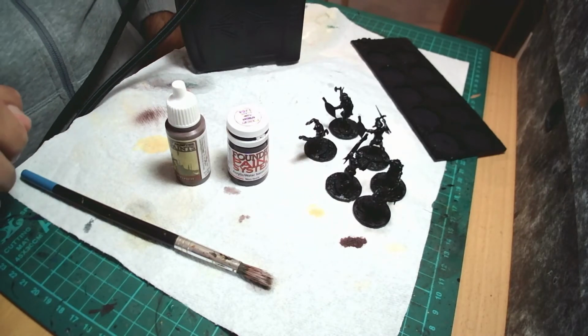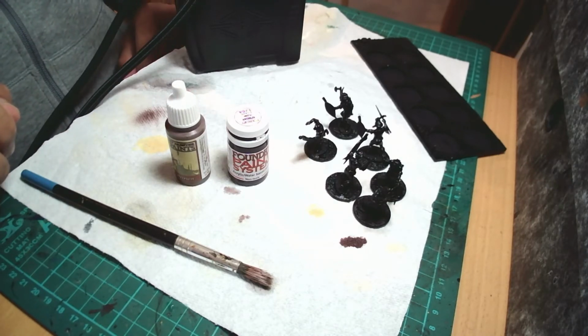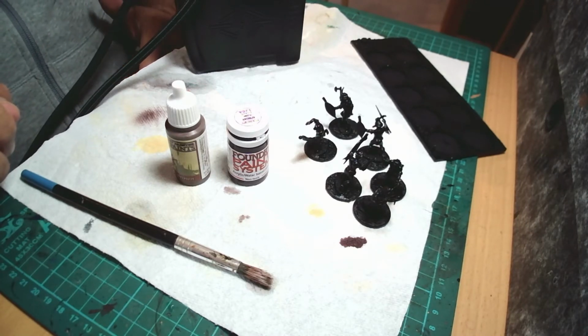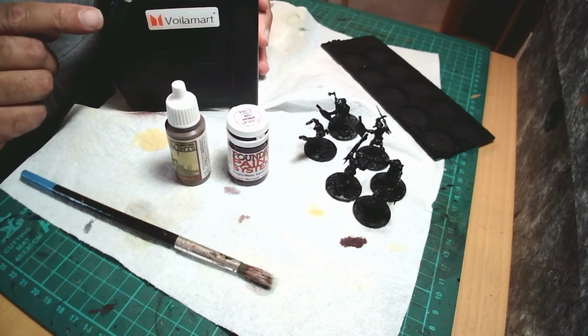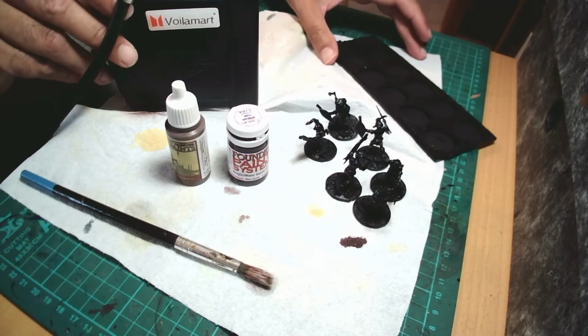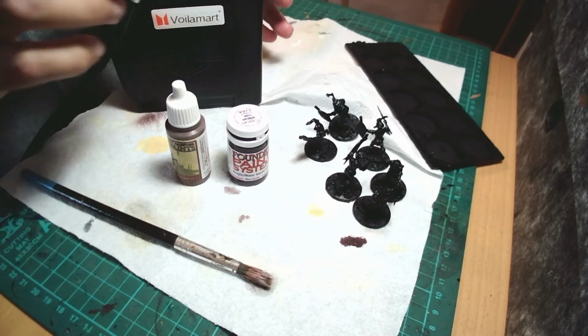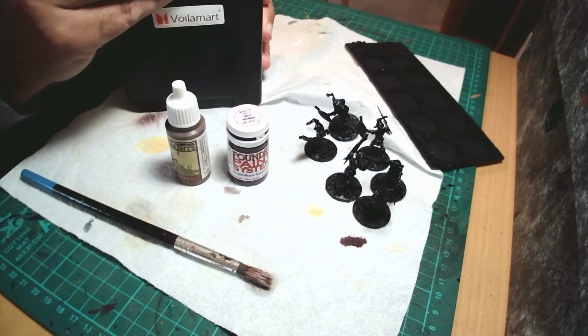Right then, I've only recently started reusing compressors. I did have one many years ago, but it was exceptionally noisy and took a very, very long time to clean. But I have invested recently in a Voilamart one, and I found that this one's really, really easy to set up, really, really easy to clean. It comes with its own little carry case, so I can put it away, and it's fairly quiet as well.